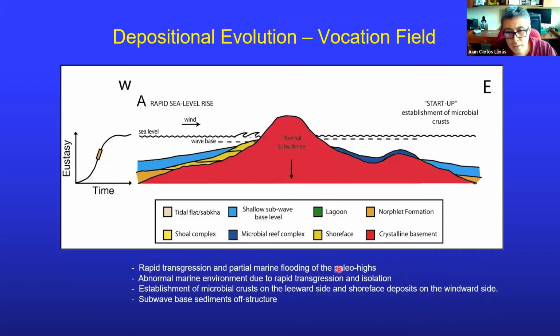So let's apply these concepts to the depositional level, first Smackover. As I was mentioning here, remember this is a marginal area, so probably at the late transgressive systems tract, we have the flooding of this area, and the deposition of slightly higher energy, like shore face deposits, on the western side or the windward side of the structure. And here in this more protected, isolated, restricted area, we have the development of microbial reefs.